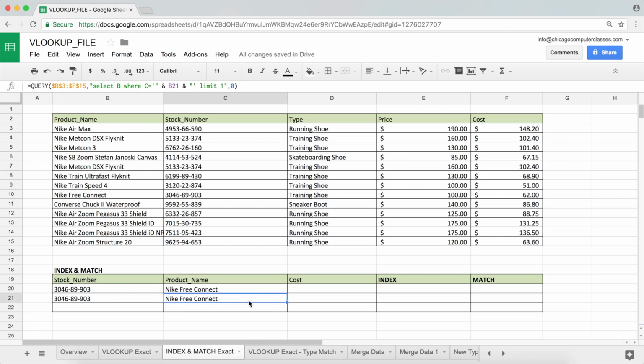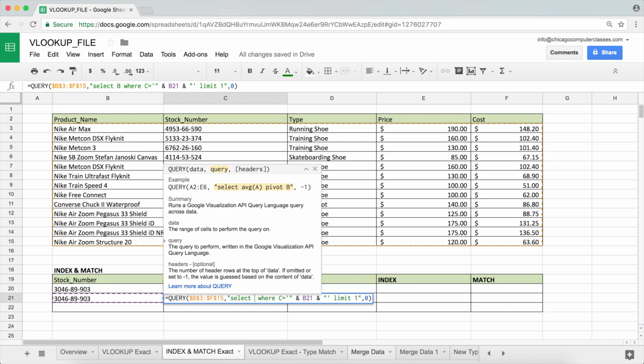Now we have a situation when the item repeats the stock number. So if we go ahead and paste this here, now you'll see that what we're going to do here is just retrieve the first item, which is what index match or VLOOKUP will do. So if you remember, when we were covering those functions, I said that index and match or VLOOKUP will only find the first instance on top, return that and ignore the second or the third instance. So this is where query function will shine, that you can make it work in a way that it will return the other instances as well.